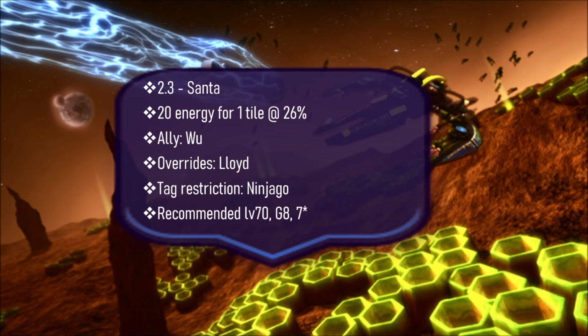Then you have 2-3 with Santa, which could almost be one of the best nodes. But we'll cover that a little bit later. This is 20 energy for 1 tile at 26% chance to drop. A little bit lower, but not too much. I don't know if you're going to notice too much of a difference between 28 and 26%. The forced allies here are Wu and Lloyd. You have to also use Ninjago. That means you could also run your own Lloyd and your own Wu. You could maybe throw on Garmadon, some other stuff here. Not going to be too bad.